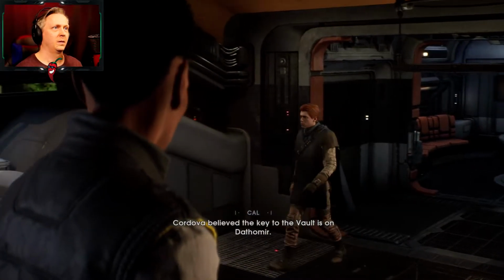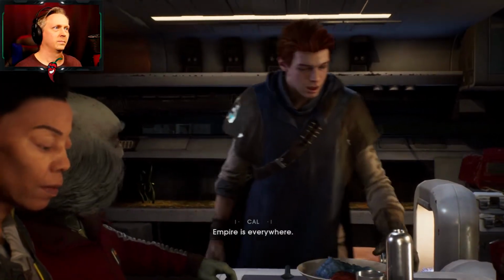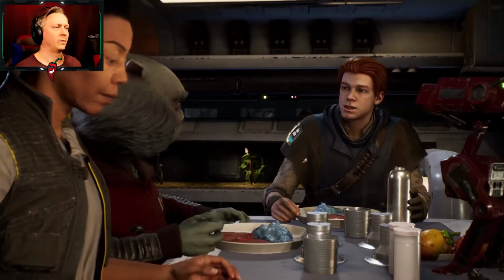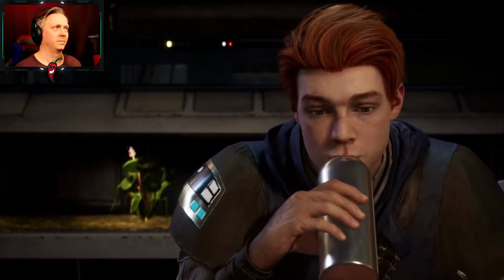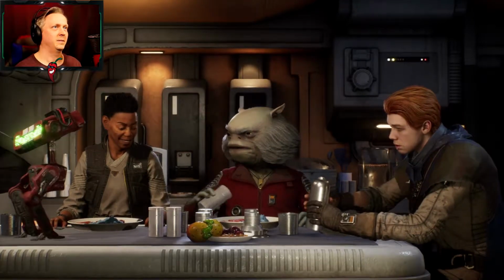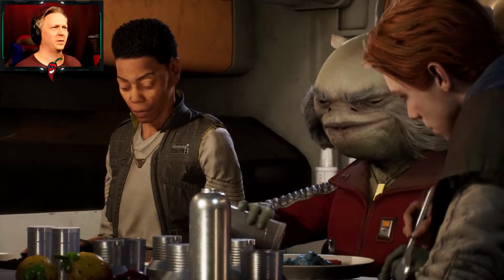Cordova believed the key to the vault is on Dathomir. Yeah. Where I was at recently. Things are bad down there. Empire's everywhere. Inquisitors? Mm-hmm. Altrilla. They were expecting me, too. Is gone for now, but she's still chasing us. I defeated the Ninth Sister. Yay. Mm-hmm. So how many sisters are there?